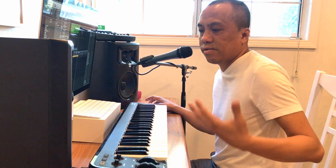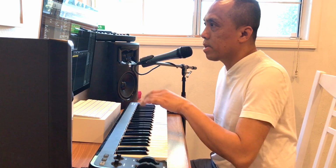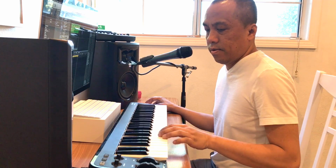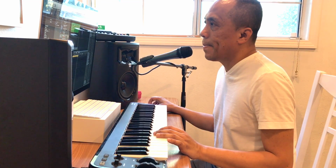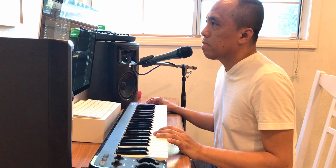Let's put a bass line in there, something like this. I like more of an oldie feel to it, so a very simple bass line, right? Get the bass on here. Not that bass. Let me get the bass line, which is this.